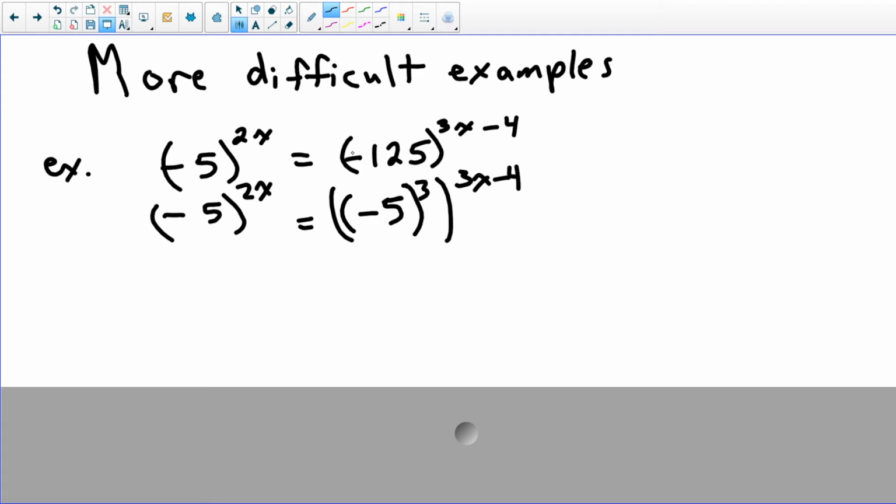This negative right here, if that negative wasn't in front of the 125, if it was outside of the bracket, if it was a positive, and in fact, even losing the bracket would cause that to happen as well. We wouldn't be able to solve this question because there's no way of writing a positive 125 as a base of negative 5 because we need it to be negative. The only kind of power that'll give us a negative is an odd power in this case.